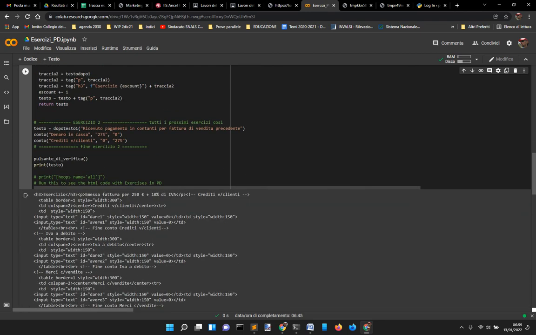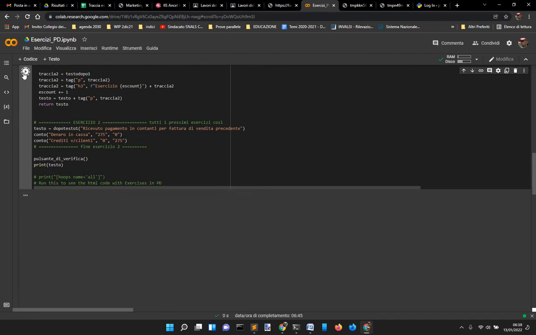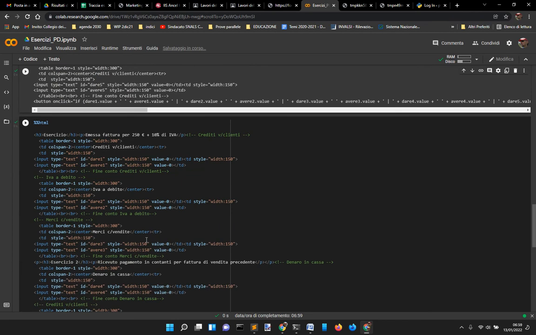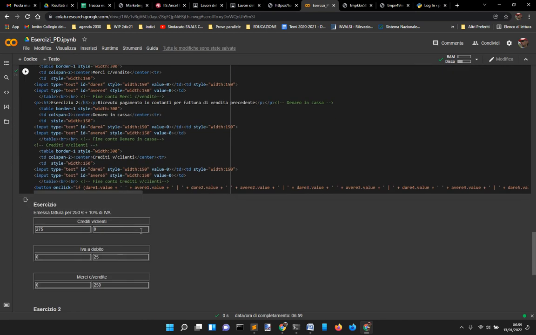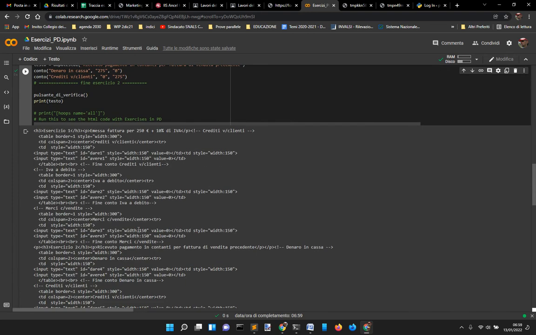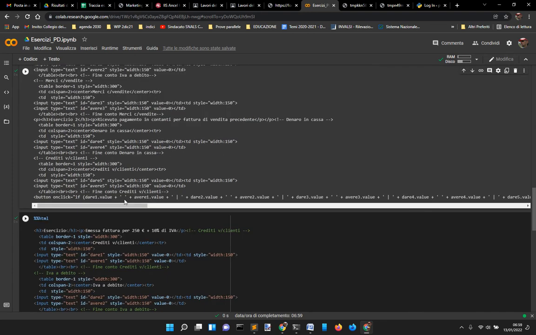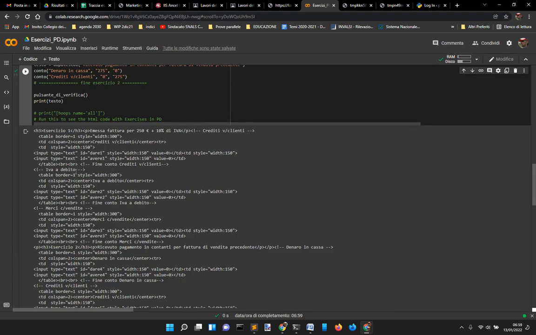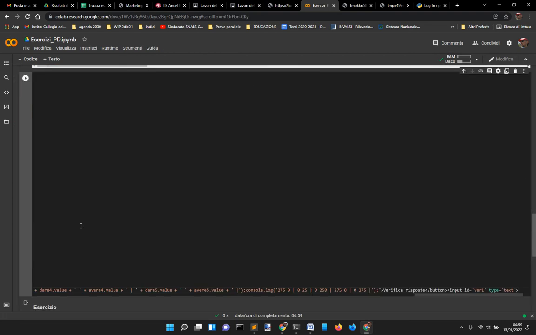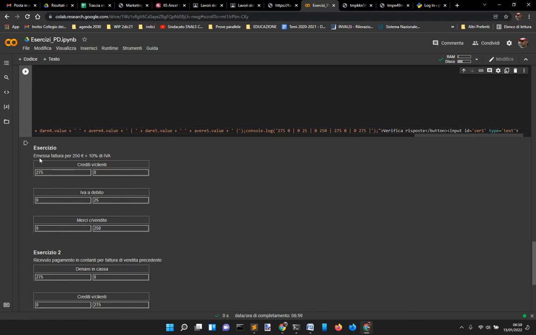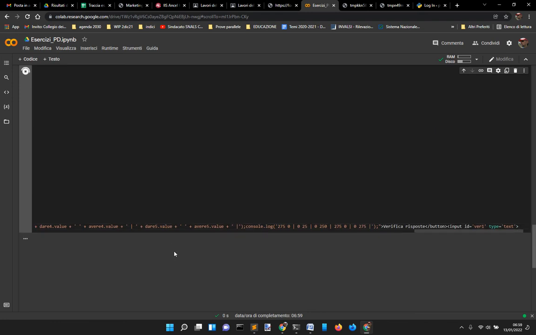Okay, so if I run this, you will see that we change to exercise 1. Then when you change something, you go in here, copy this and paste it in here. Then run this.